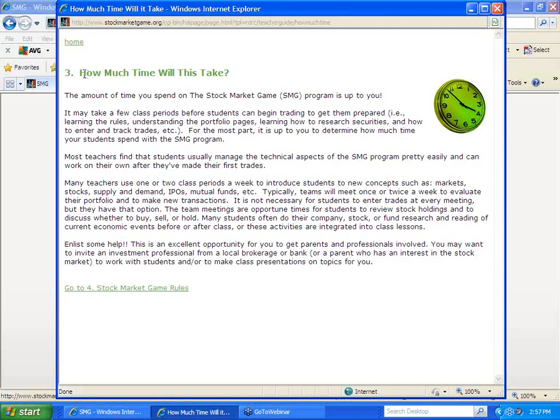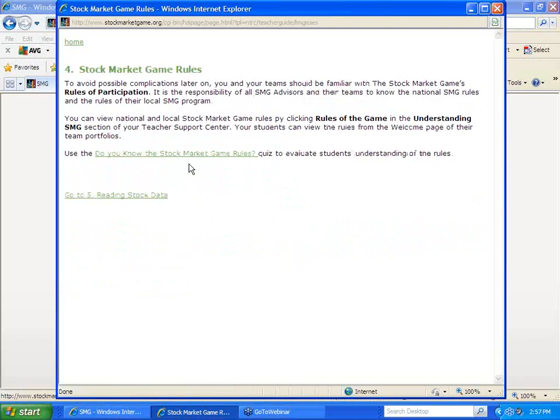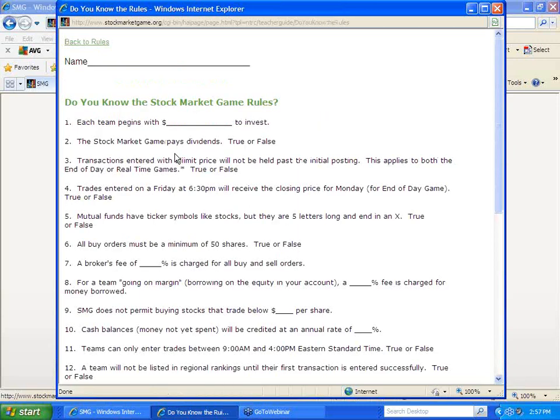It will take some time up front just to teach them about stock and company, but as far as the trading goes, it's really up to you how much class time you want to designate for that. For the stock market game rules, the rules are in the Understanding SMG of the Teacher Support Center, but this is a good quiz that we have teachers give to their students also.